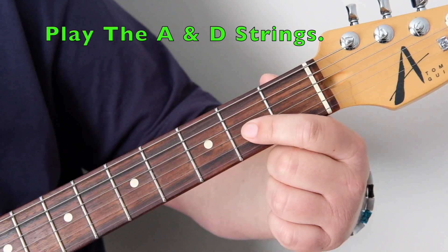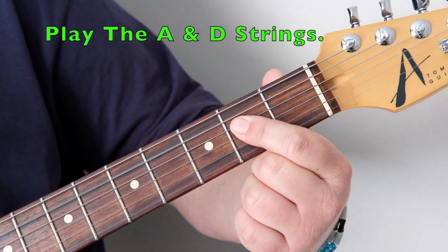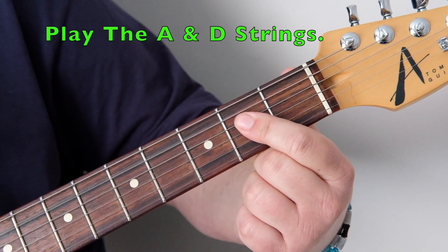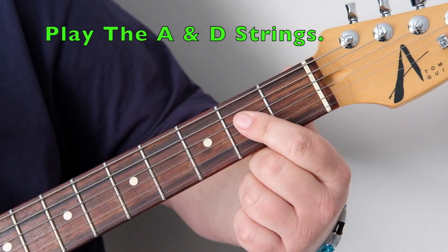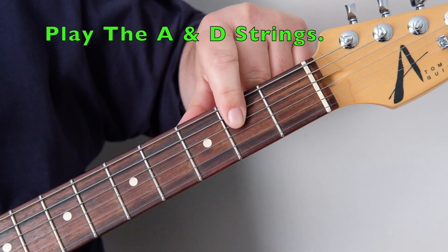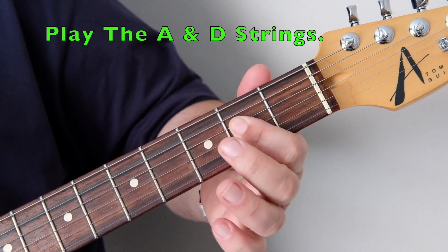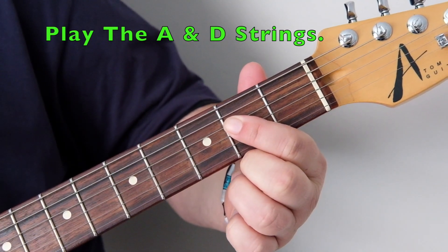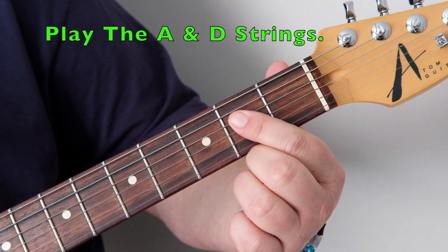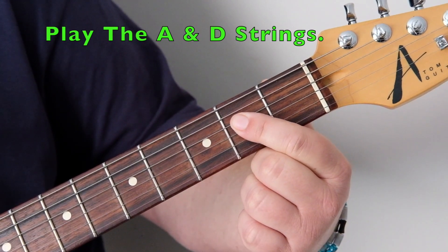You can also play the note underneath as well, so practice both — the PDFs will have both on them. For our rhythm practice you can either play the open A and the fretted D, or you can incorporate the fretted G as well. And obviously, because it was a power chord, I had to put some distortion on it. That's your open A5 power chord — enjoy.